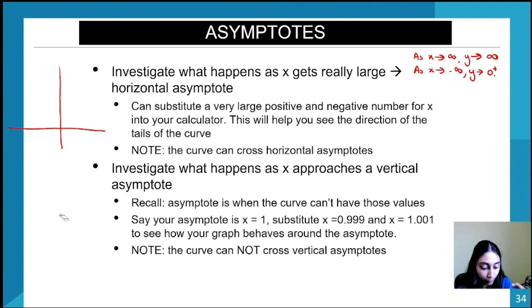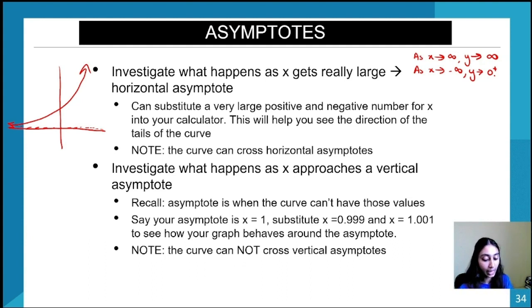So it's approaching 0 just from a positive side, which helps me see the actual general curve of the graph to look like this. With an asymptote, because it never reaches 0, but it tries and tries and tries, we have an asymptote at y is equal to 0. Okay?